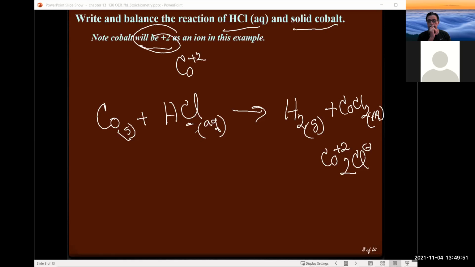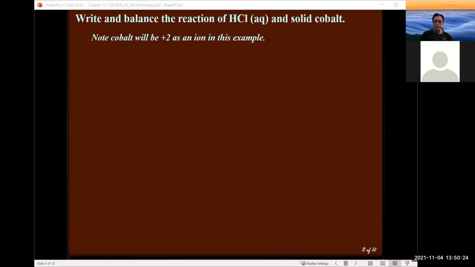Balance it. Well, if we put a 2 in front of HCl, that balances the hydrogens, and that kicks up my chlorides, but I needed 2 chlorides, so by default, the cobalt(II) chloride chlorides are balanced. And then I only need 1 cobalt, so everybody's happy, okay? I've got the physical states here. I'm good to go. All right, so now let me clear it up a little bit.